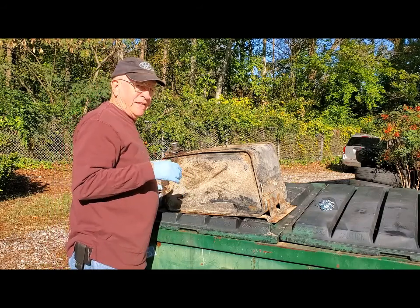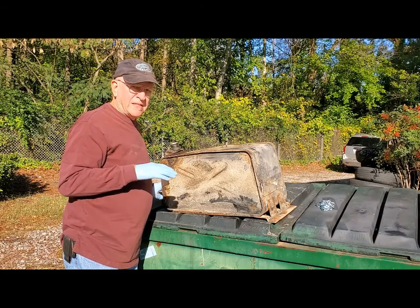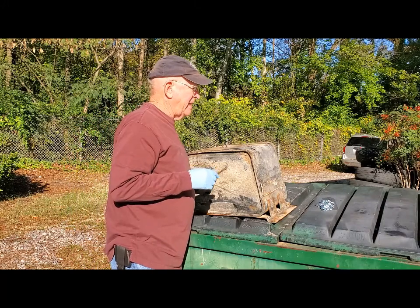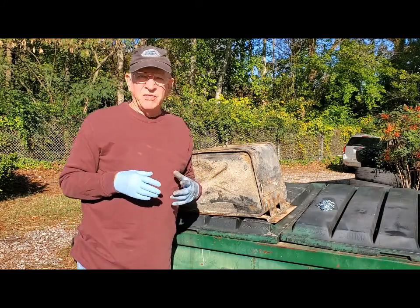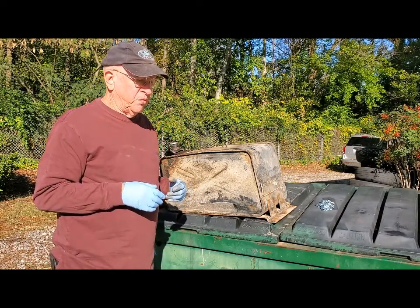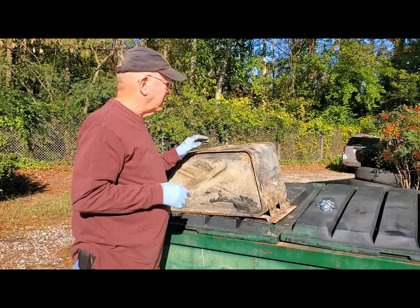Now I've got to clean out the inside. I've shown some pictures of what the inside of the gas tank looks like, and I need to get that crud out of the bottom of the tank. It's mostly a film of rusty material that would eventually get sucked up into the fuel system if I didn't get it out of there.